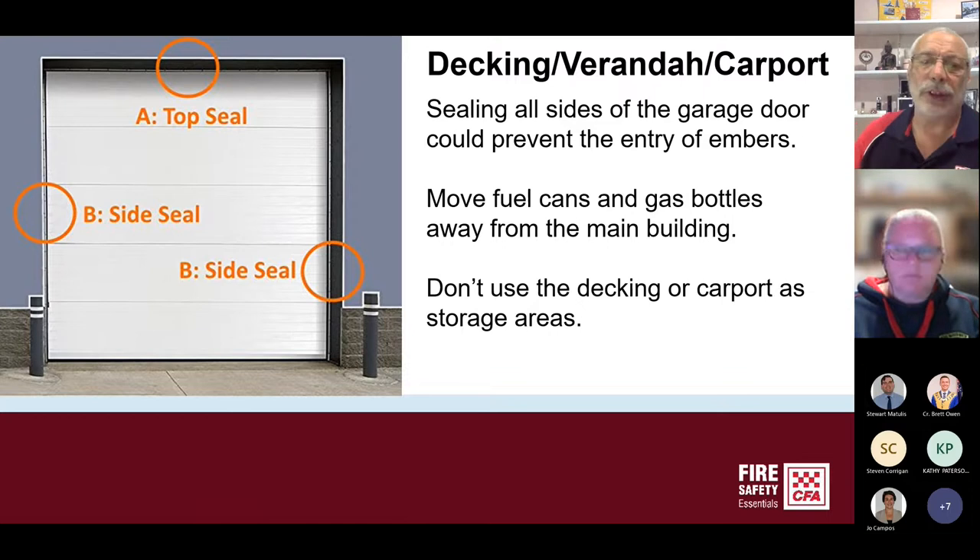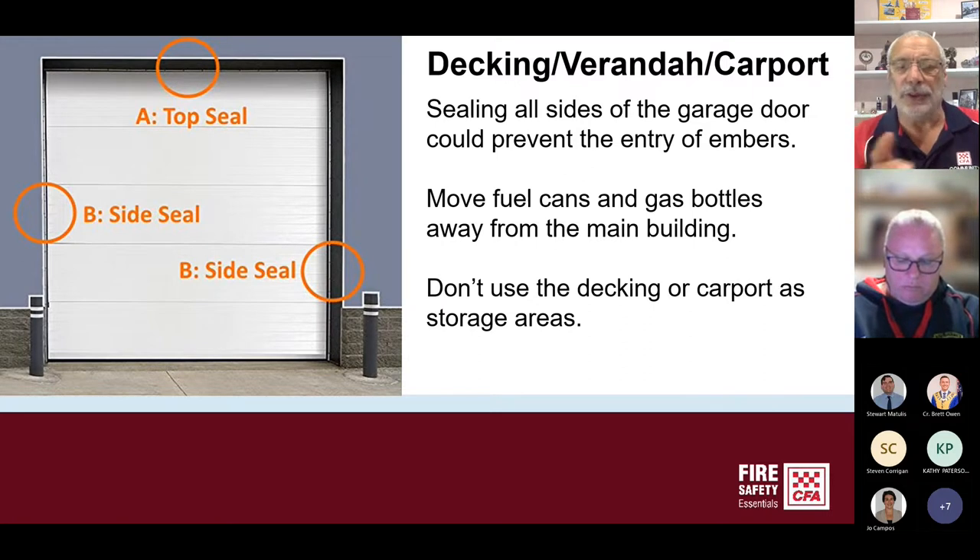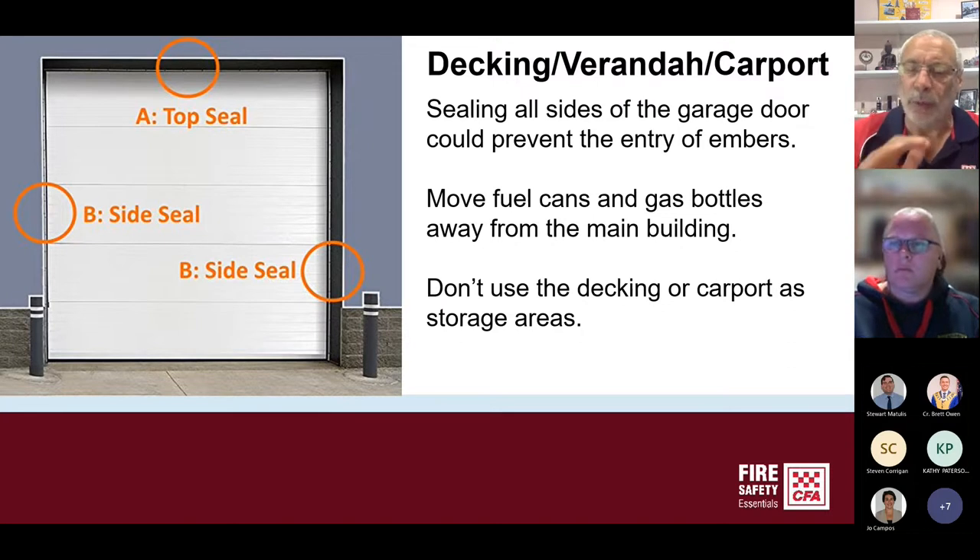The garage — your garage doors' seals need to be in good condition. The rubber seal at the bottom of your garage door: has it worn out, has it been broken off? If a piece of it is missing, a leaf can get blown in. The roller door, as it goes up, will roll, and there'll be a gap between the roller door and the top part of the door opening. So check that.